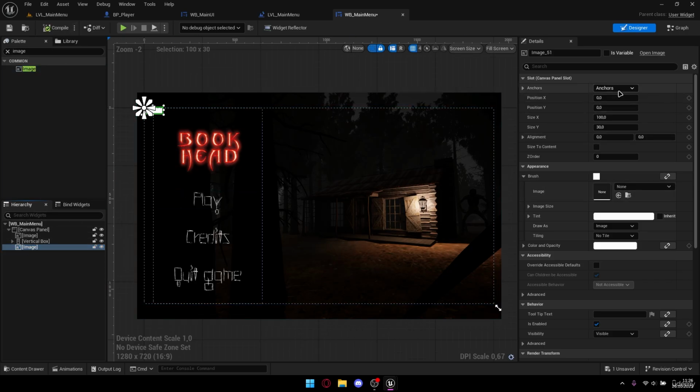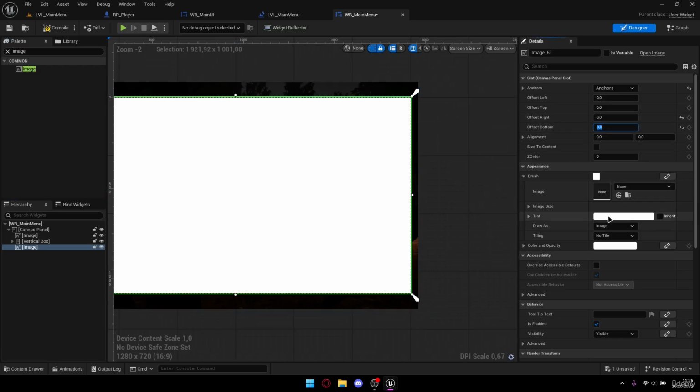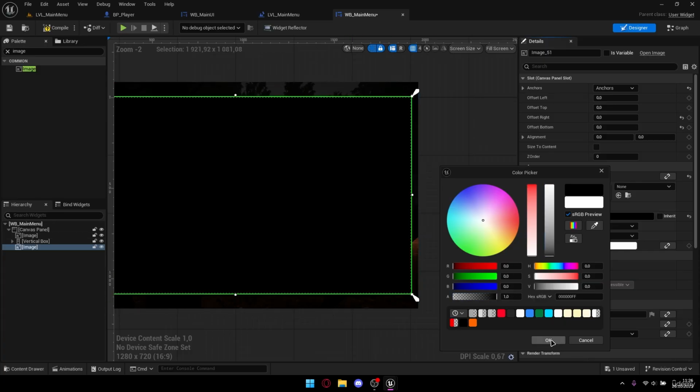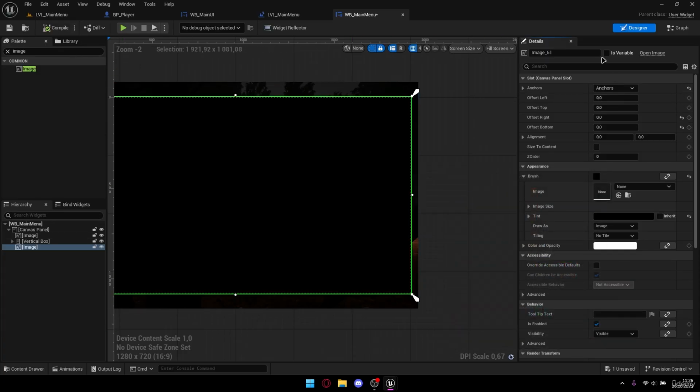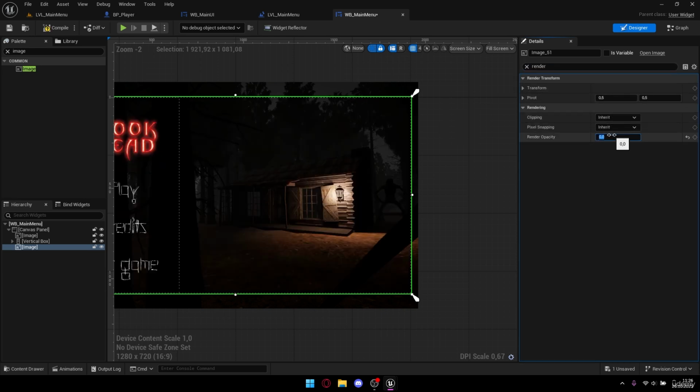And this image will be anchored to the entire screen. We will reset all the offsets and change the tint to be black like this. And for render opacity, we want to set it to 0 by default and also make sure that this is a variable. So let's call this black screen and check is variable.